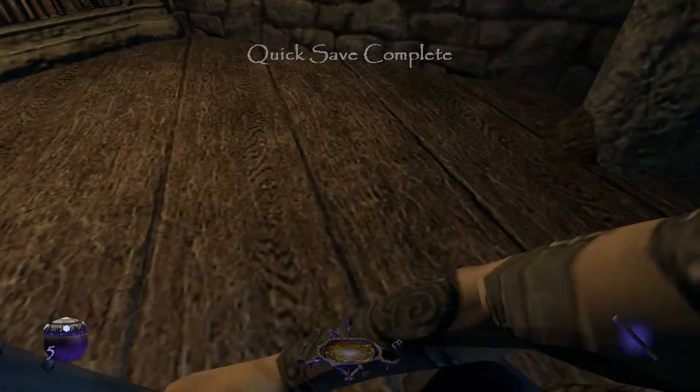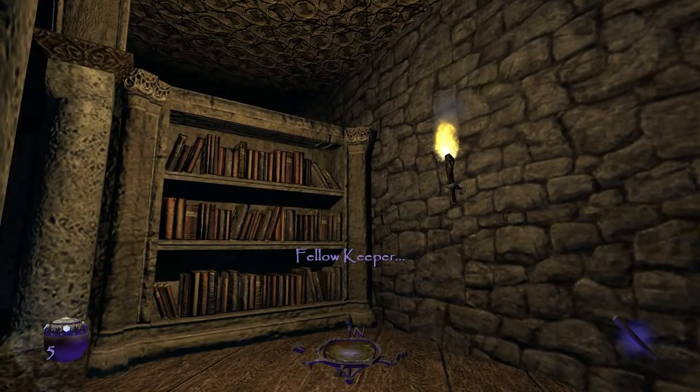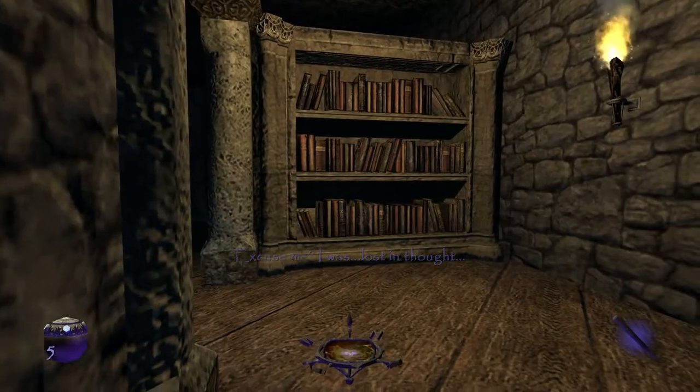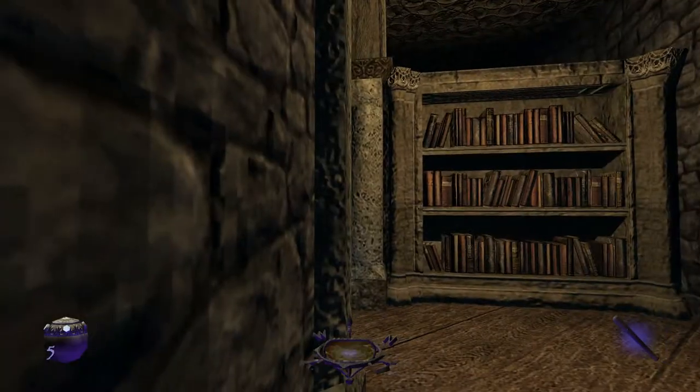So yeah, the leaning up against the wall thing, or flattening up against the wall, it's really cool. Fellow Keeper. Excuse me, I was lost in thought. It's a really cool little thing to add to the game. It makes it so much more tense, too, when you're flattened up against the wall, holding your breath, hoping the NPC won't see you.